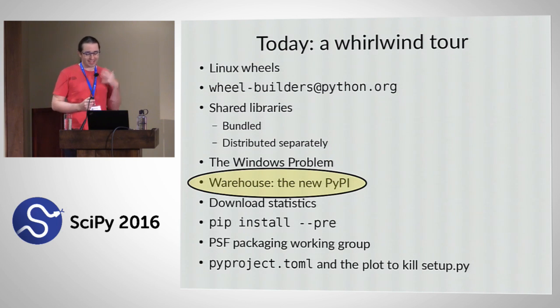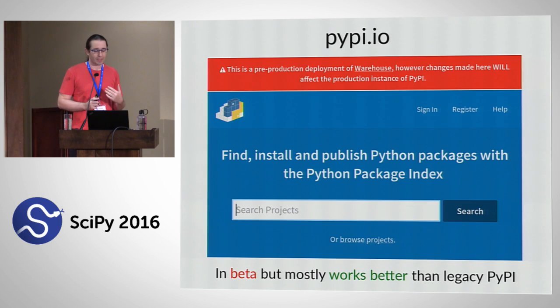Okay, further updates, stuff that we don't have anything to do with, but you figure you might want to know about. You might have noticed if you work with PyPI that it's kind of falling to pieces. It's been broken, like stats have not been working and so on. If you've ever looked at the source code, it's completely unmaintainable. And there's also sort of a background problem, which is that there's basically one guy who is the one person who does PyPI and pip and twine and virtualenv.